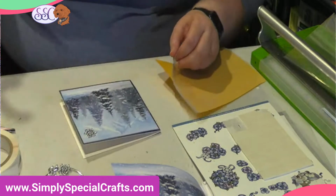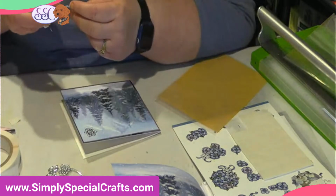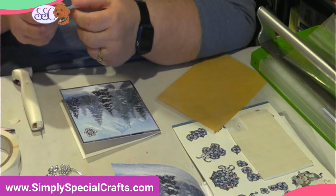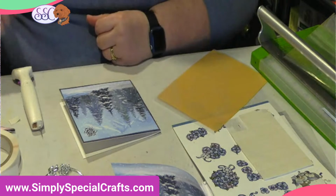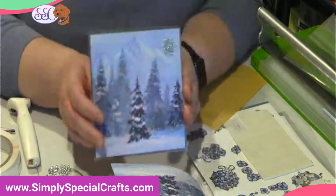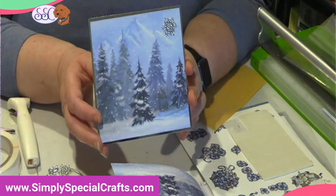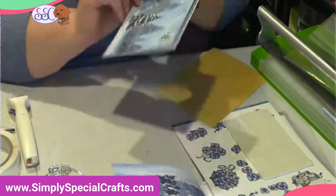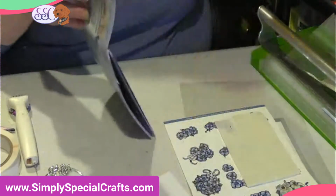Here, punch it out. Cardstock. Put the die back on it and run it again. It doesn't look to me like it got run. I mean, it looks like it needs to run again. Look how pretty this is going to be. That's just the paper. But sometimes you just have to use the paper. You know? Isn't that beautiful? Okay. Let's see what else we got in here to use.